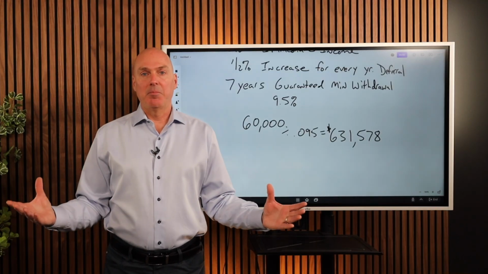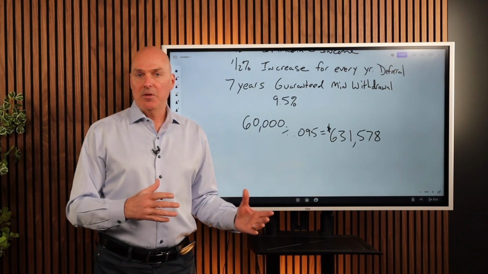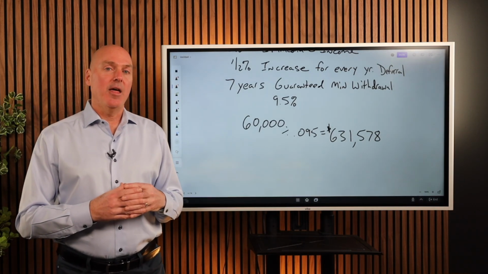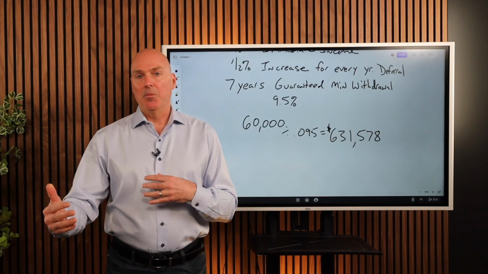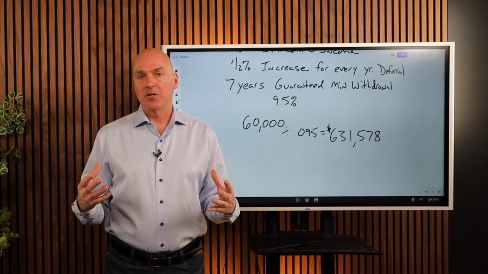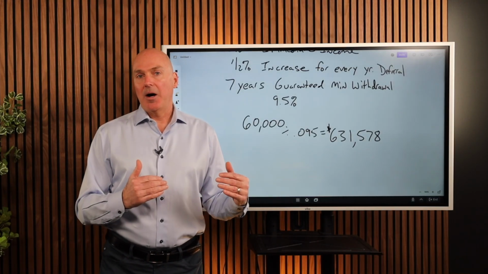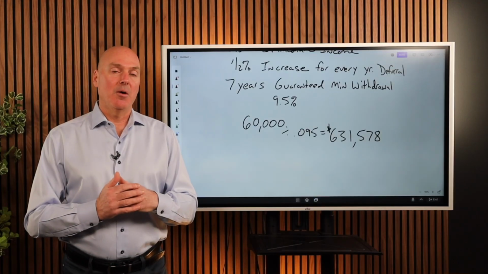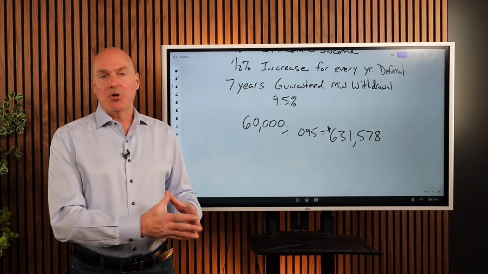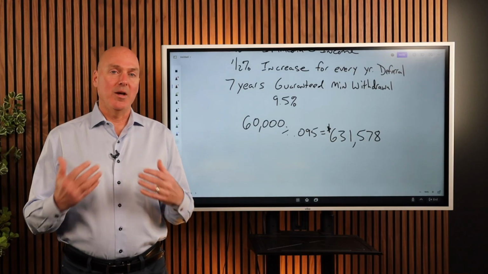You could do it with a simple bucket strategy. A lot of people do. The advantage of the bucket strategy as opposed to doing the annuity is if the markets go really well, you're probably going to get some better returns on that versus the annuity, which is going to be a little bit more conservative and not maybe grow as much as some of the other growth bucket assets go. But if you're looking to simplify things and not have to worry about what kind of market environment we may be going into, that annuity is a great way, I think, to really take pressure off of the rest of the portfolio so you don't have to worry about those market fluctuations quite as much.